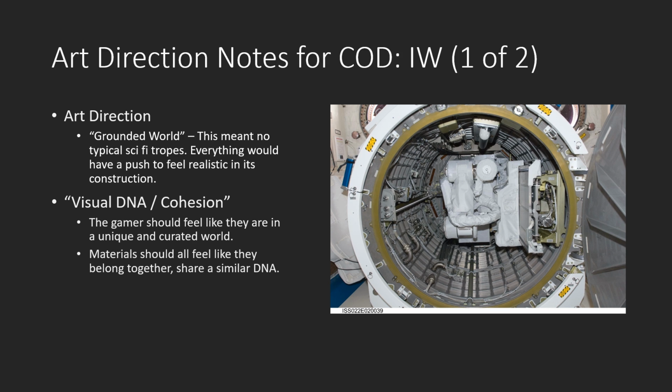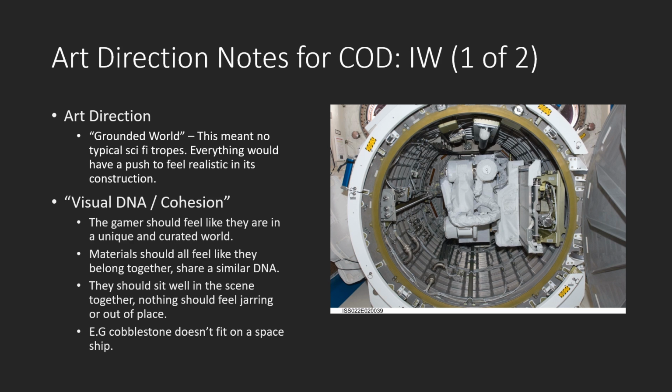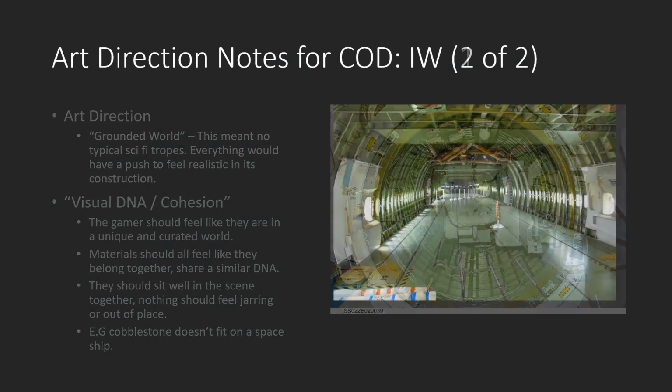The materials should all feel like they belong together, share a similar DNA, and sit well in the scene together. Nothing should feel jarring or out of place. For example, it seems obvious, but a cobblestone wouldn't fit on a spaceship, right? So just be mindful of that kind of stuff.